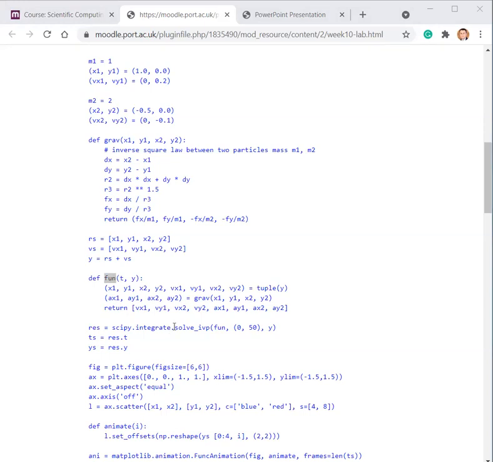Here we have the method solve_ivp. This method solves Newton's equation.